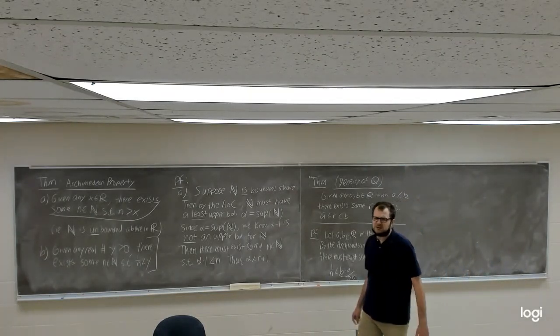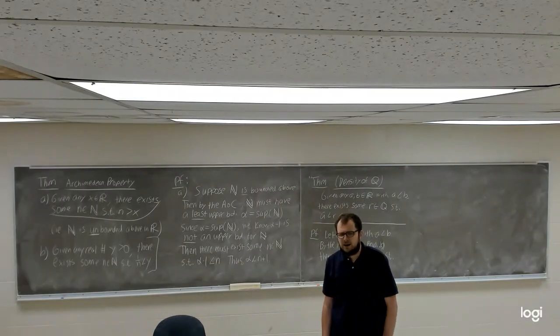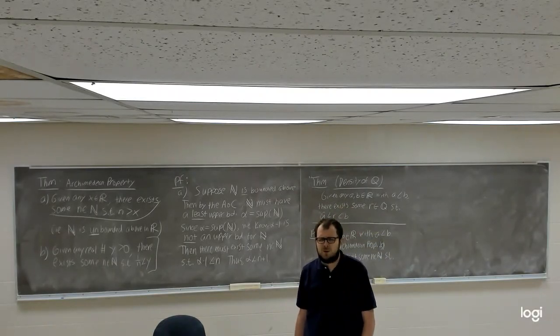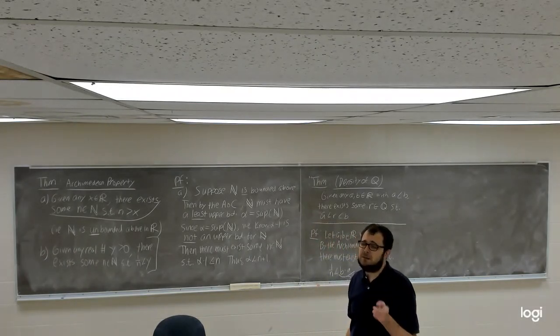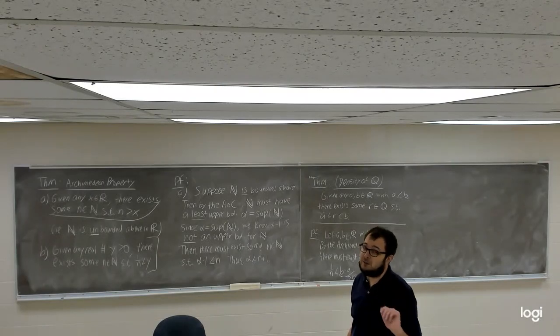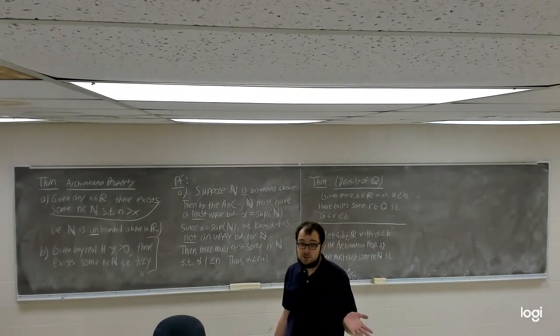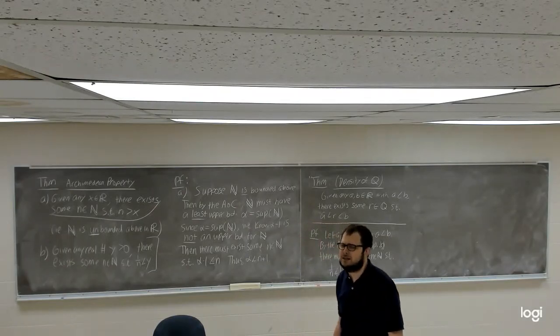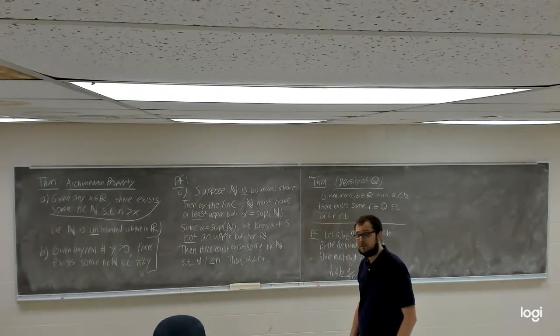Now you have to think to yourselves, Dr. Gerstle, why would you choose 1 over n less than b minus a? Why not just b or a? And my answer to you is, it may not make sense at first why I wanted some 1 over n to be less than b minus a. But hold on to your hats, because this is going to be an interesting ride.